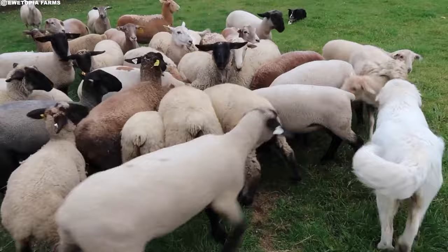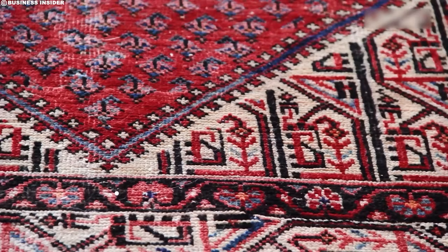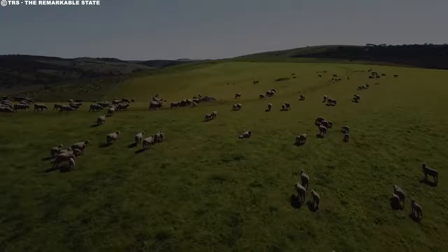The Pole Dorset, with its resistance to fly strike and impressive fleece yield, seamlessly integrates into the wool production landscape. Meanwhile, the Border Leicester's long wool, though coarser, shines in applications like carpets and upholstery, adding strength and luster to these products. Suffolk sheep, with their hardiness and superior meat quality, round out the equation, offering a dual-purpose solution for farmers looking to diversify their outputs.